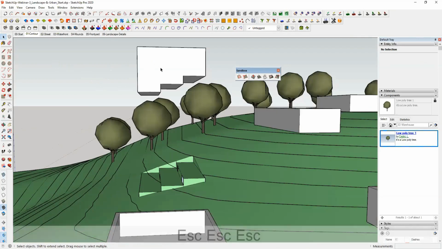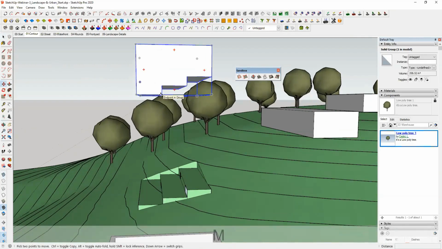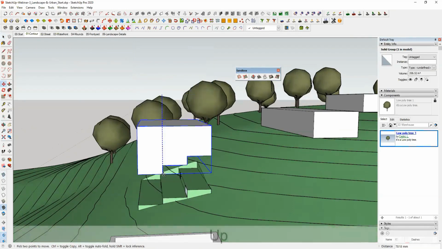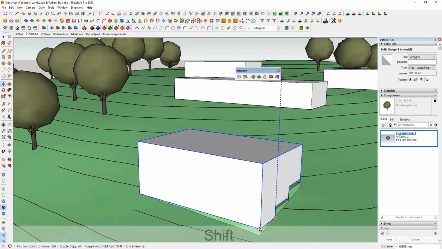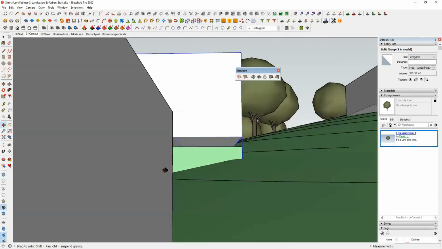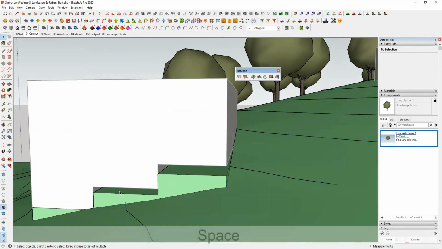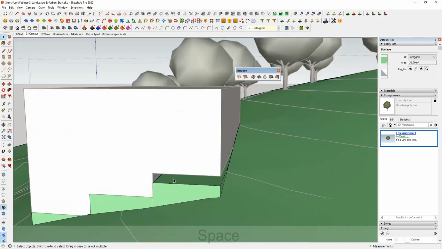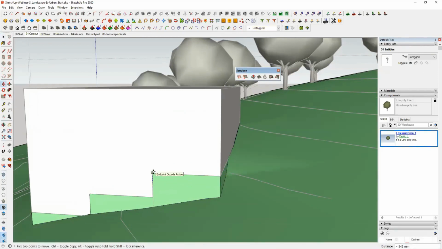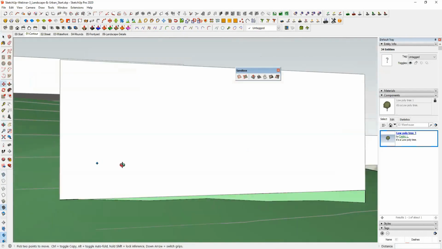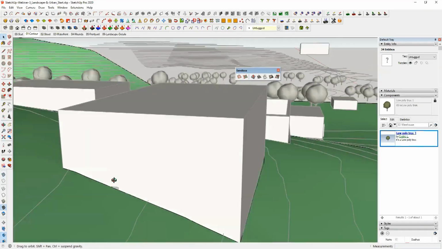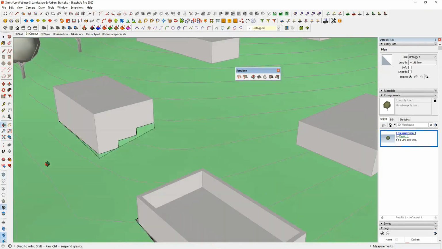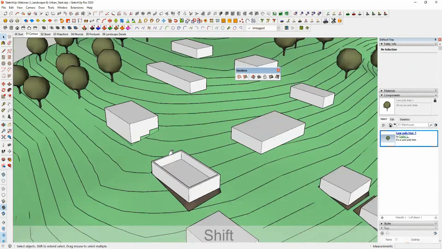Now we can place our object at the location, but in case the levels are still not matched, then we can also move it upward, or we can even continue with the join push pull. Move it upward and place it, and thus we have the terrain to match with the building surface.